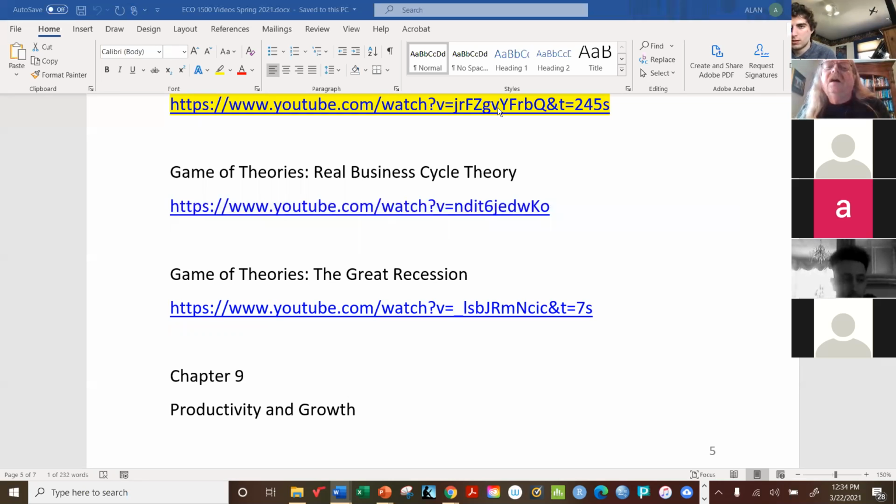Now, of course, a lot of research is dedicated to try to figure out which ones are the most accurate. And as you can imagine, there's very little consensus about which one is the best choice of theory about the business cycle. A lot of these theories have a lot of good things to say, but it would be very difficult to say that one of them is clearly better than the others.